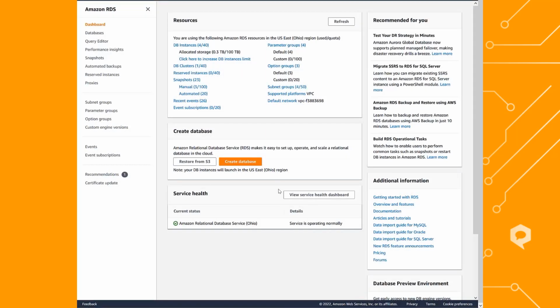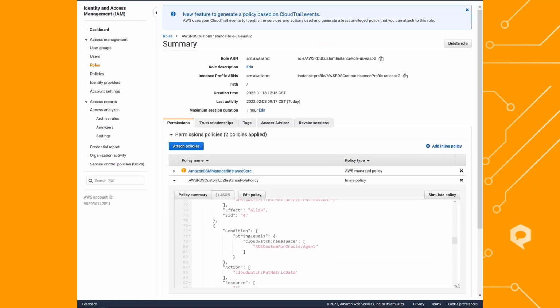Here I am in the RDS console page. Before I start showing how to create custom engine versions and database instances, let's quickly talk about the prerequisites. First one, you need to have a KMS key before creating a database instance. You can reuse an existing one or create a new one. For this demo, I'll reuse the one which I have pre-created. And then you also need to have IAM roles and policies set up, and also VPC configurations done as well.